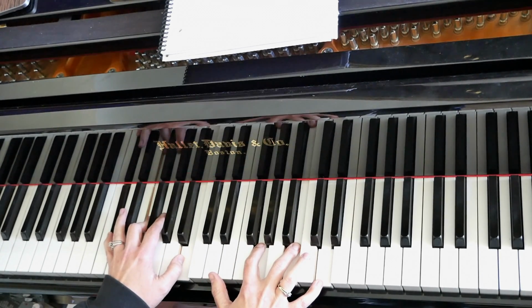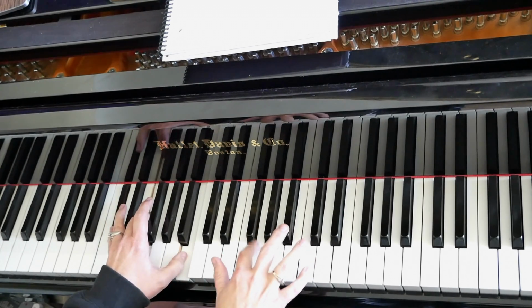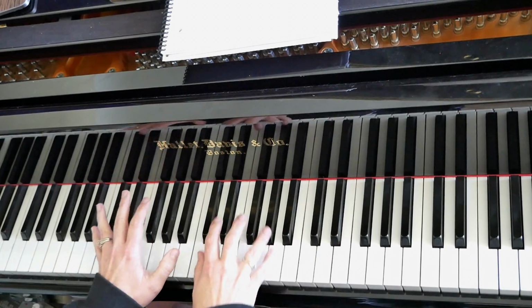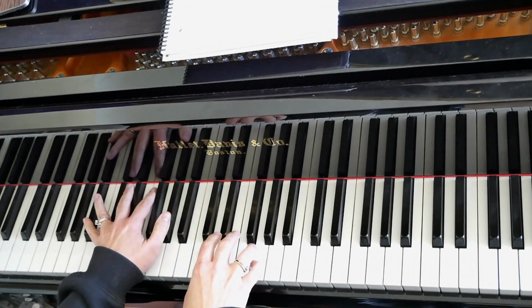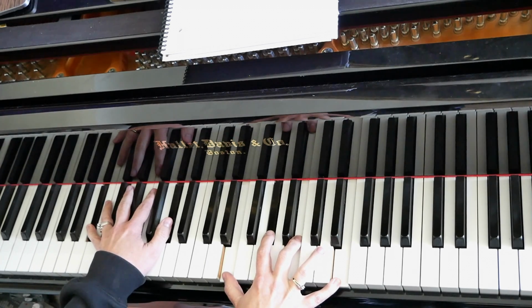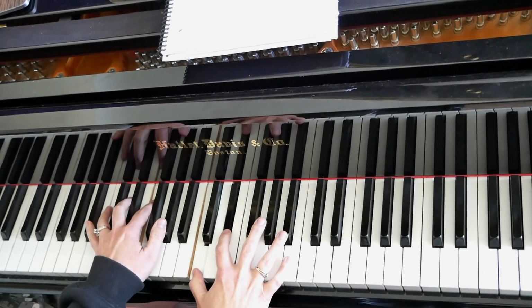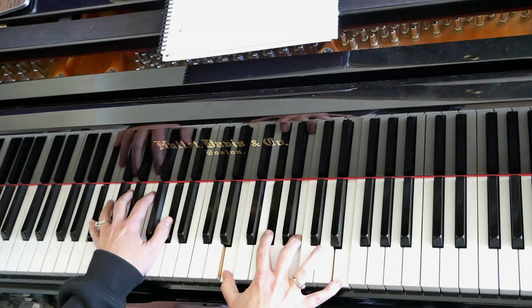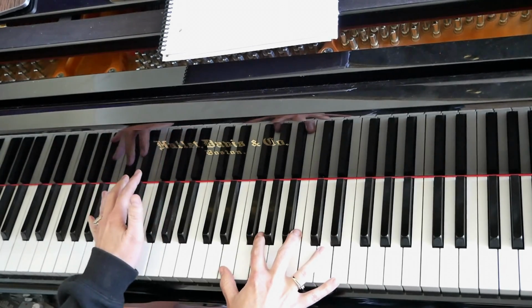There'll be all kinds of ways to remind yourself about this. You know, maybe you're back on these foolish things and you'd like to play this treatment. Well, I mean, what it is you've got the flat 5 right here, and then you build a major triad. So we could go back to these foolish things. Here's our chord. It's B flat 7. All we have to do is take the flat 5 and play a triad. Now you do have to make sure that it sounds good with the melody, and this one would absolutely not, right? That would sound terrible. It's because it's these notes, so it kind of clashes. But in your solo, you could definitely make that work.